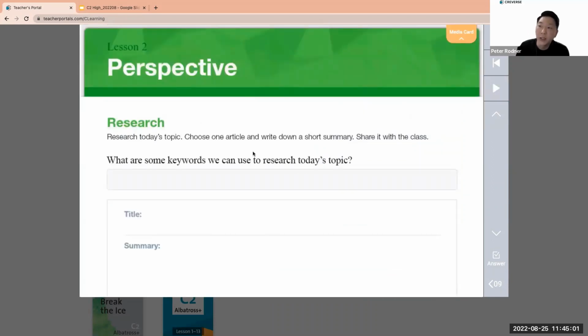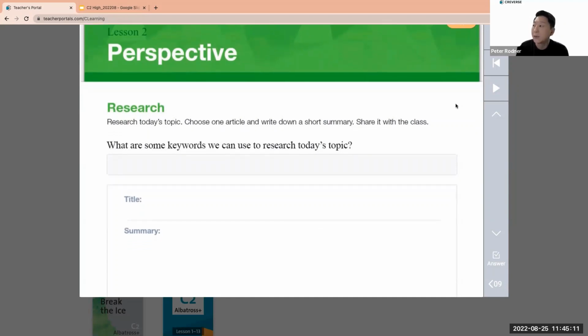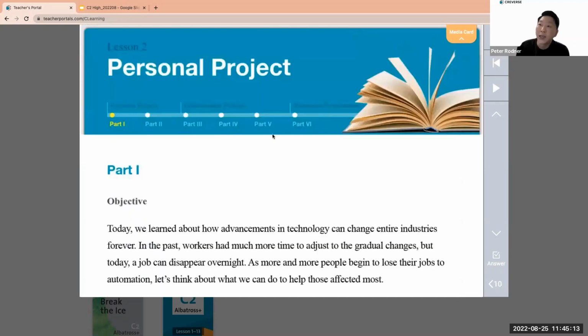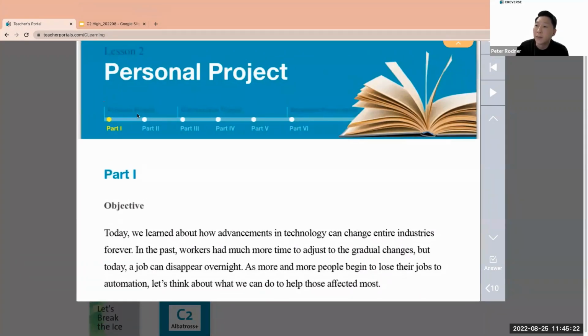Perspective, remember the research, multiple ways you could do it, okay? Lesson 1, obviously, you're not gonna have as much time maybe, so make it pretty simple. Choose an article, choose a video, or have them do an opinion speaking, okay? So here, this is the personal project. With the project, it's going to be broken down, like I said before, into a personal and collaborative and then presentation, okay?